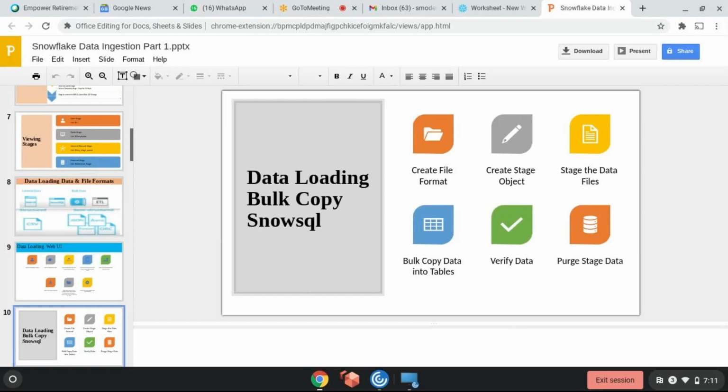I'll tell you the performance options, what the best way is and what your file size should be so that you get optimal loading of the data. Everything I'm going to show you. So with an algorithm, we extract and generate CSV files, put them into the stage, use the copy command, and load into the table. We do it day in, day out for all the tables, incremental data, full load, whatever you say. This is the basic format that we follow. Then we verify the data.